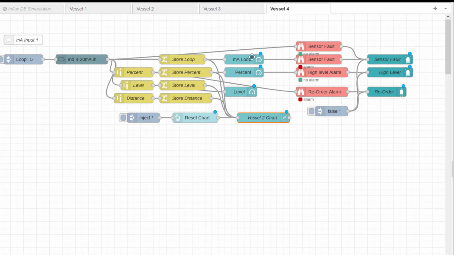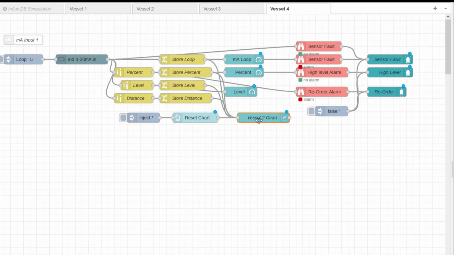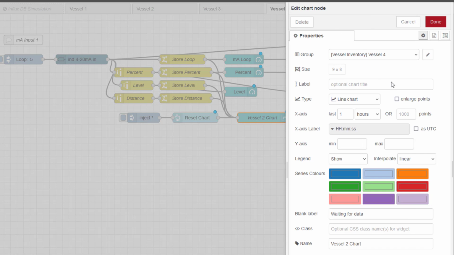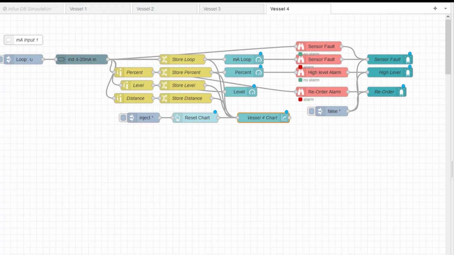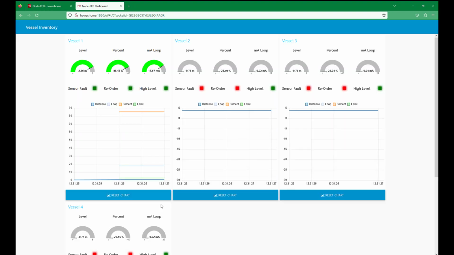And you can see now that, as my project's started to build, I should really be renaming these to milliamp loop 1, 2, 3, 4. So when I do go back to this layout view, it all makes sense. So, there's a typical example of don't multitask. So we'll deploy that.